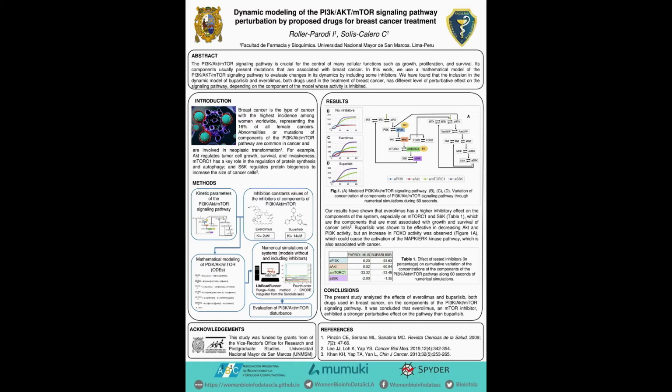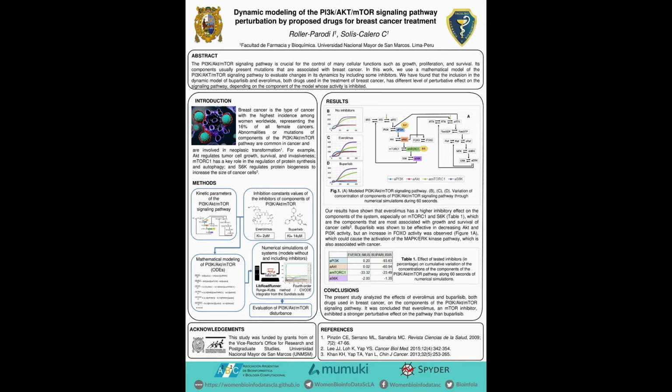Currently, studies are limited to experimental analysis of inhibitors of the pathway on cancer cells. For this reason, in this study, our objective was to perform mathematical models of the PI3K-AKT-mTOR signaling pathway, including the drugs everolimus and buparlisib. Both drugs are beginning to be used for the treatment of breast cancer. Everolimus is a mammalian target of rapamycin inhibitor, while buparlisib is a phosphoinositide 3 kinase inhibitor.